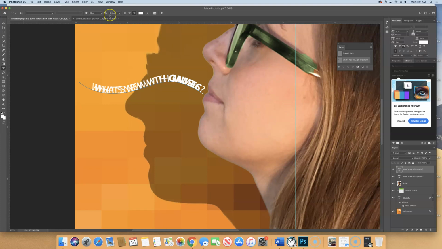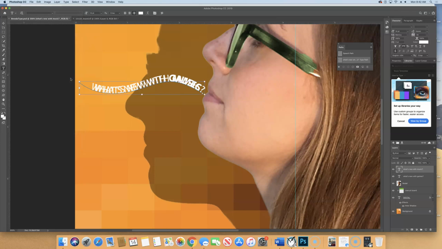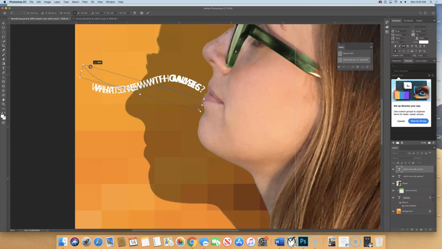So we're going to do edit, then free transform path, which is about halfway down, Command T, which is free transform. We get our bounding box around it. And we're going to rotate the left side of the path up about 15 degrees. So start turning this until we see 15 degrees in our tooltip.